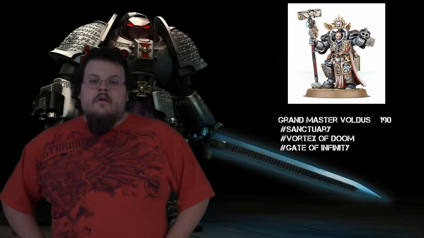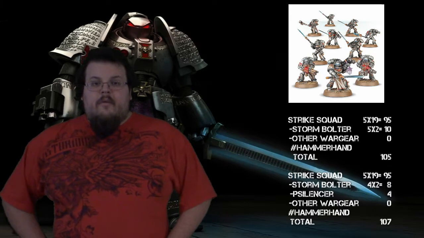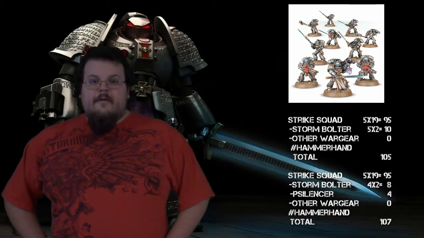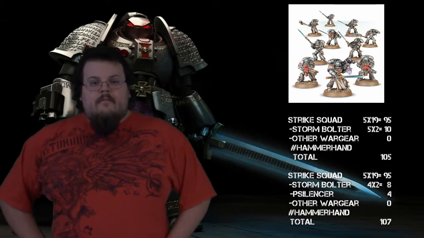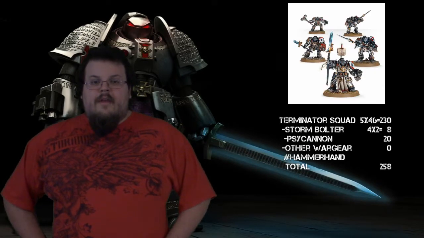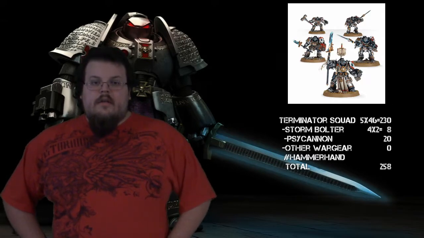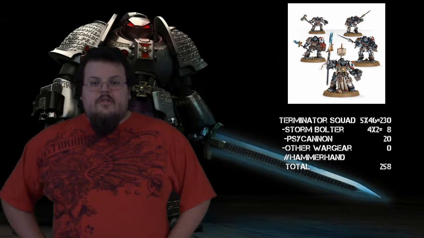Moving on to the three troop choices, I have two 5-man strike teams. One just running Halberds and Stormbolters, the other running mostly Halberds and Stormbolters, but there is also a Psi Silencer in that unit. And for the third troop, I have a 5-man Terminator squad. They will have, once again, Halberds and Stormbolters. There is a Psi Cannon in that unit, and for all three of those units, their psychic power is going to be Hammer Hand.